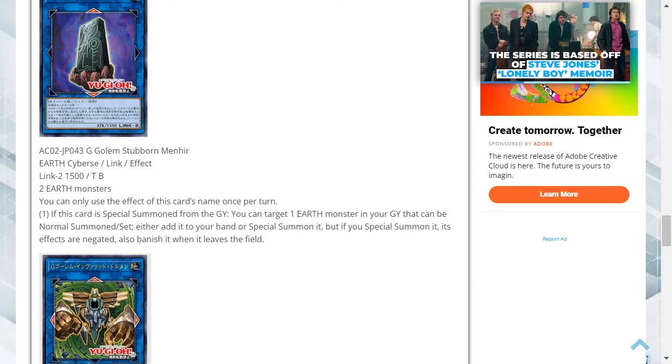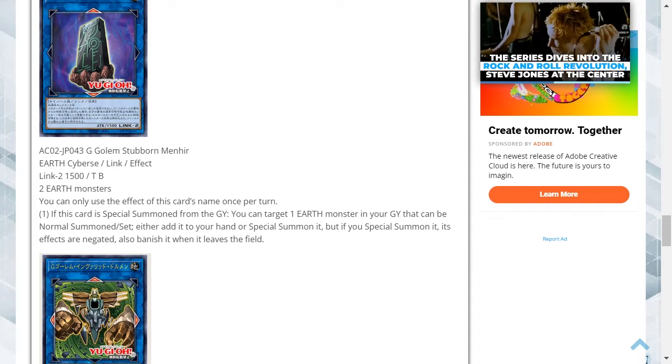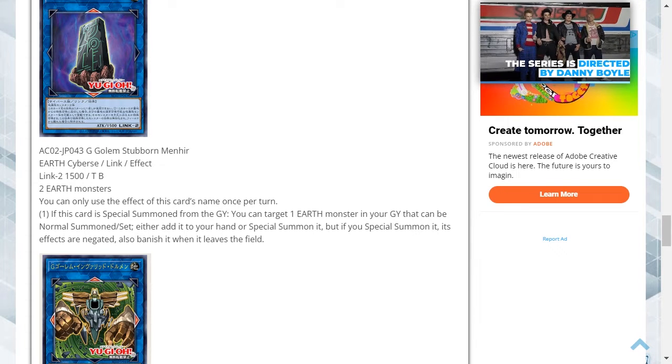Either add it to your hand or special summon it. But if you special summon it, its effects are negated. Also, banish it when it leaves the field. The main reason for this card is if it happens to be special summoned, you're just instantly able to revive another of your Earth monsters.